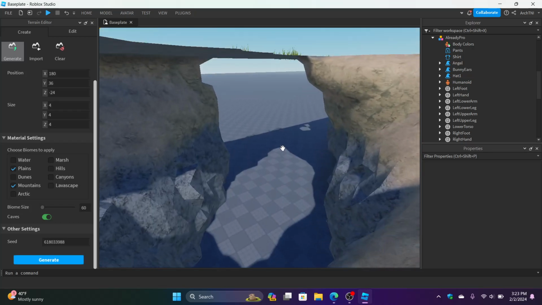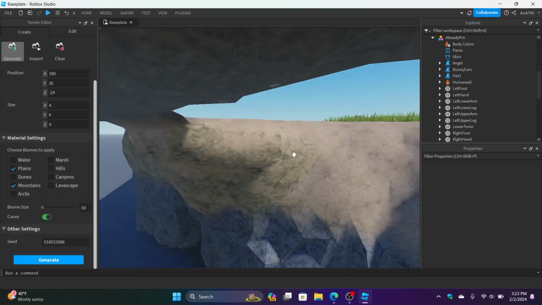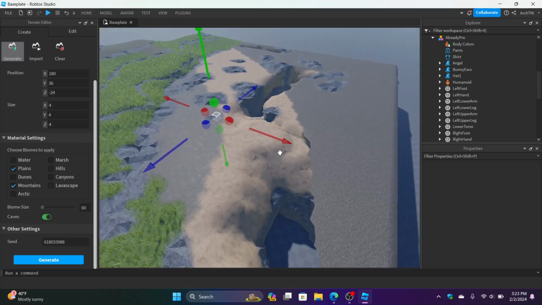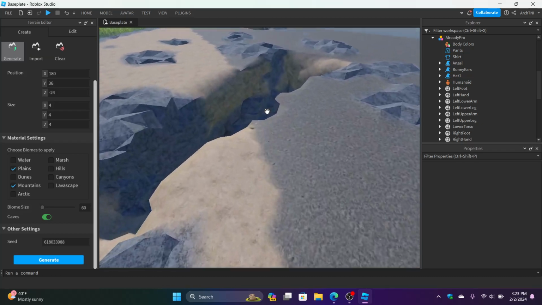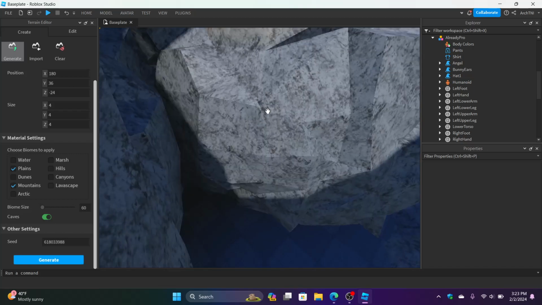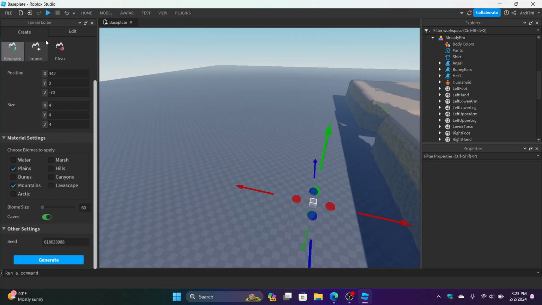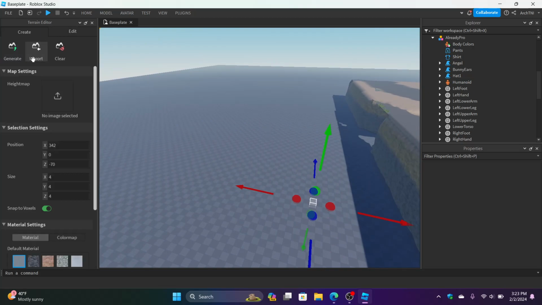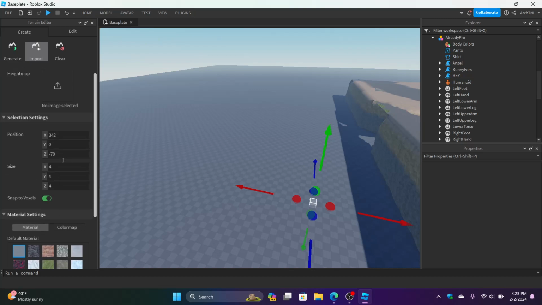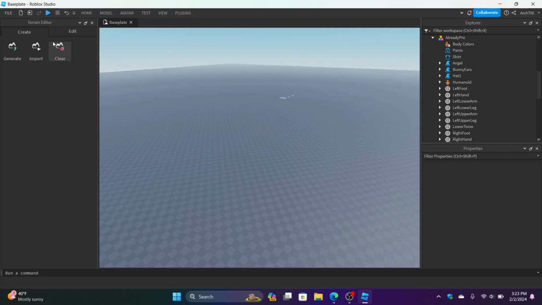What happened here? This is some very thin terrain. Yeah, I think because it's meant to be water, but it obviously did not fill that. And I guess you can import. Clear? Yes, someone's a clear one.